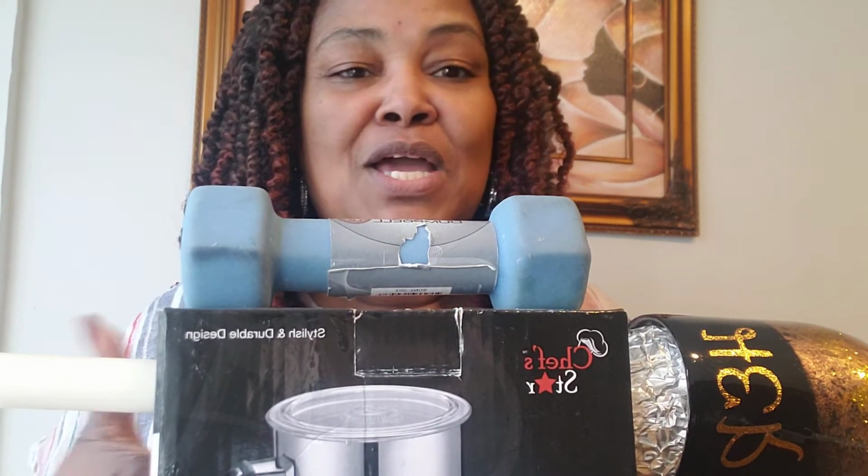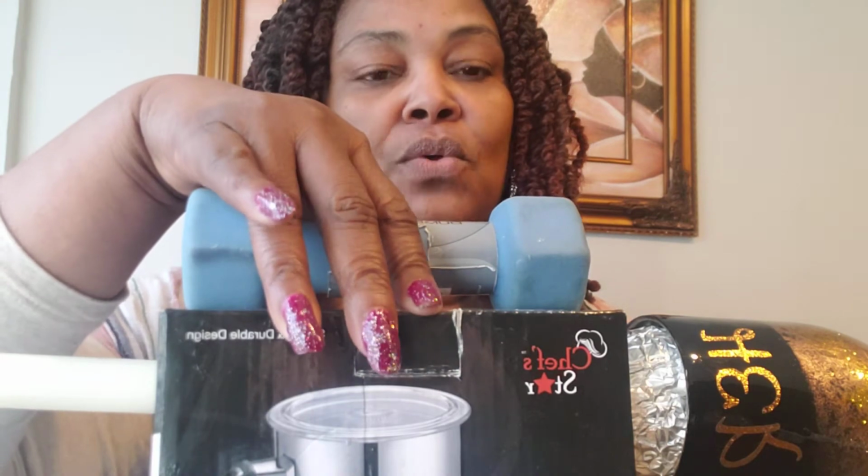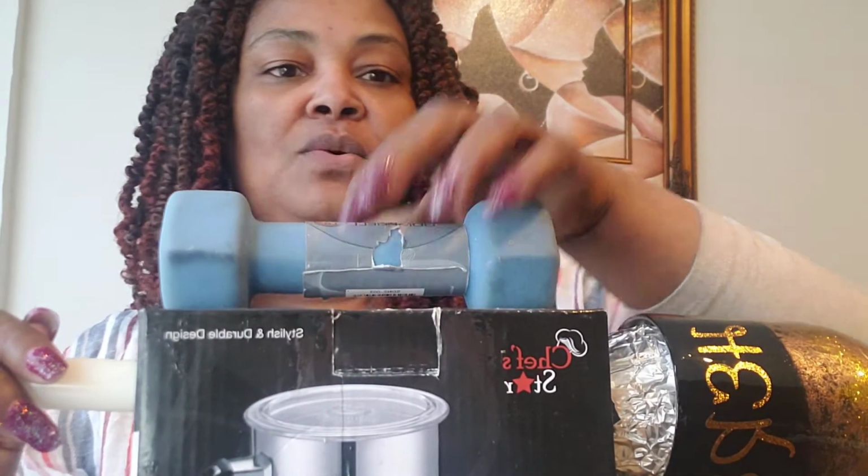And basically it's using a box that you have at home. I decided to get a weight. She said, get something that will hold the box down. I just grabbed one of my weights because you can see without the weight, it'll fall over. So I just placed the weight on top.